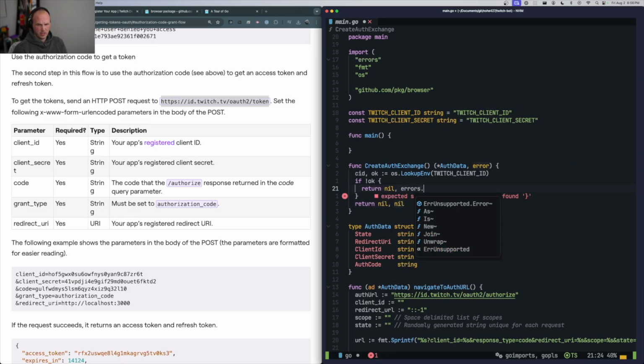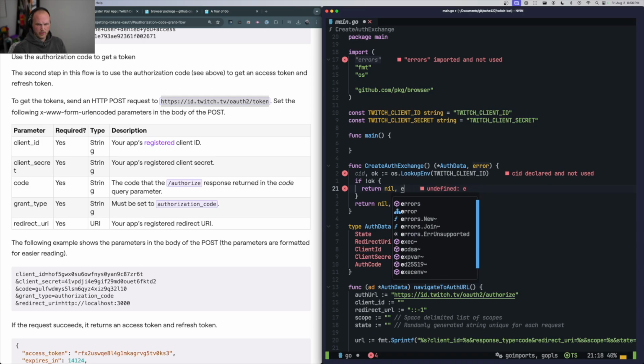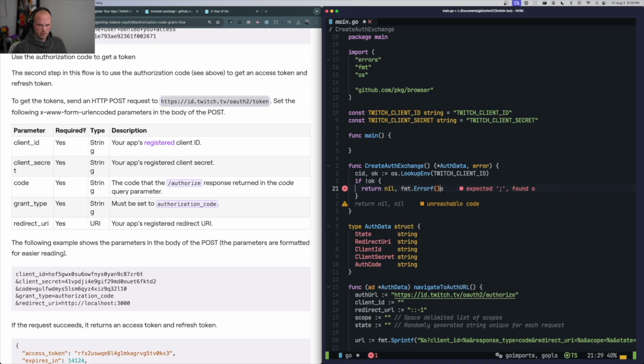Error, is it errors dot? No, I think it's format dot errorf. Missing environment variable, or now let's say, naming is the hardest thing.